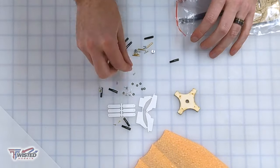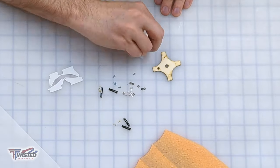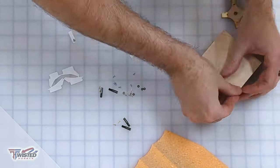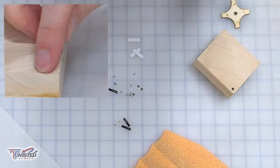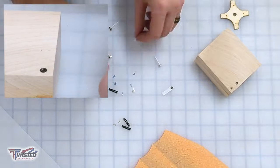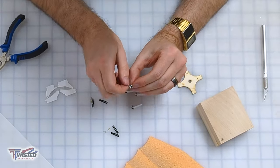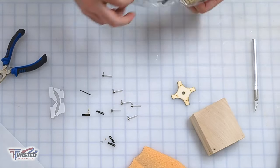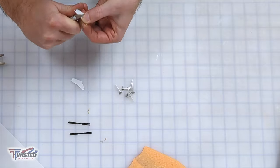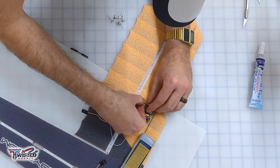We move on to the hardware kit to grab the stuff for our aileron push rods and gang horns. In the manual they have you use the motor mount to push on the end links, but that didn't work well for me. Instead I have a little jig — there's a short video showing how I make it — where I run a drill in reverse and drill a little hole to give a divot for the clip to sit in as you push the link through. I use my piece of wood to get all those gang horns assembled and correctly pressed together, then go back to the hardware kit to find the aileron push rods and assemble them along with control horns. I trim and sand them to get them scuffed.